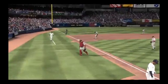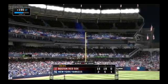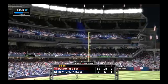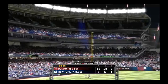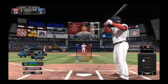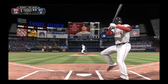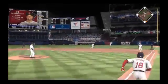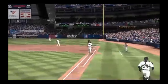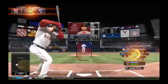And we'll have to leave it there as the play is made here to end the inning. So no runs, no hits, no errors, and no one left. We've played 8 full. The Red Sox are out in. Shane Victorino will stand in. He homered back in the 5th inning of this one. Now a ball lined to the right side. Throw on to first for the out, and that is how the 9th inning gets underway.